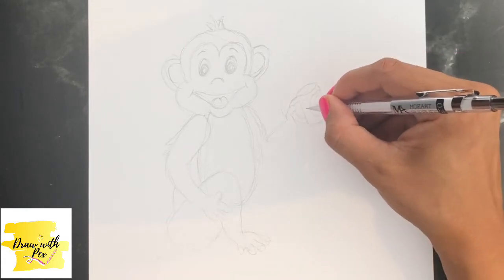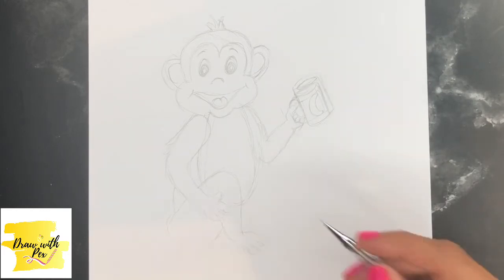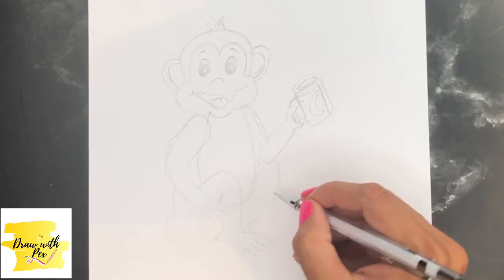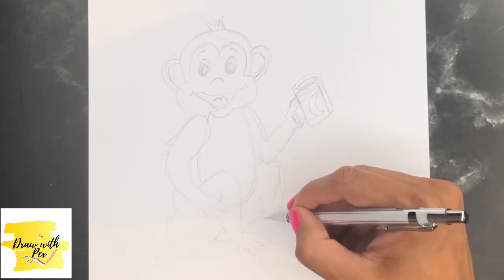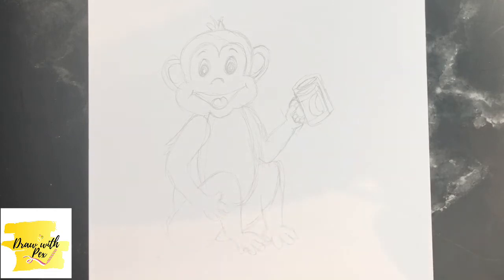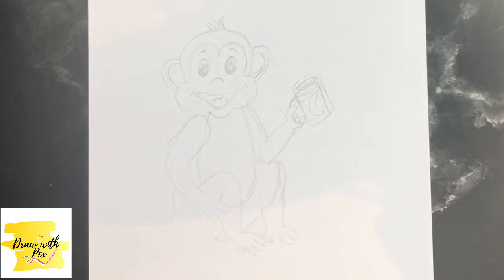So add in a little sticker. And then we need to do his other leg, so he's sitting sideways like that. And then his knee. And then his feet. 1, 2, 3, 4. What are we missing? What's our monkey missing? So there he is hanging out.